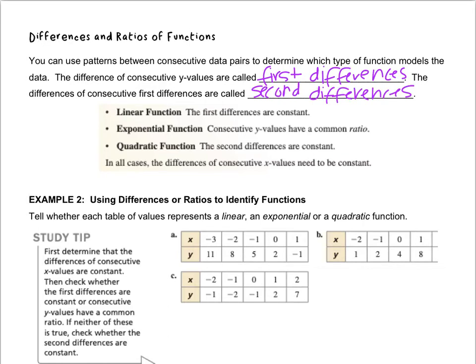Well, we know that linear functions have constant first differences, right? Constant addition or subtraction. In exponentials, we know that the y values have a common ratio, which we call the multiplication or division relationship. When you're talking quadratic, the second differences are constant. So that's why we need to know about second differences, because it helps us to determine if something is quadratic without having to graph it. In any case, the x values have to have a constant relationship, a constant pattern, but if it doesn't, then it's not worth looking into, or you might have to graph it.